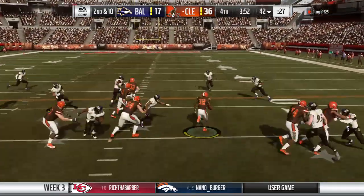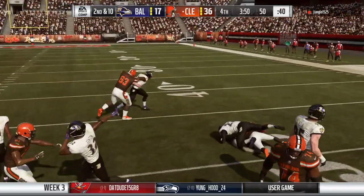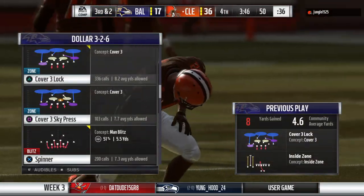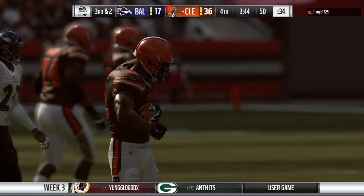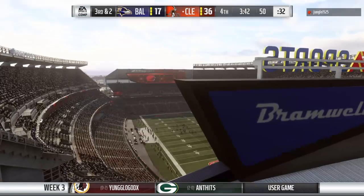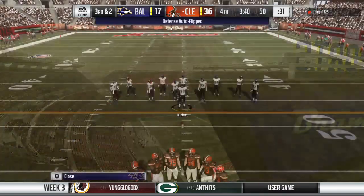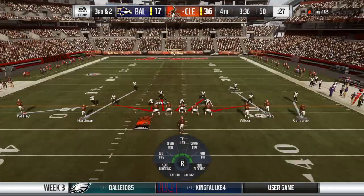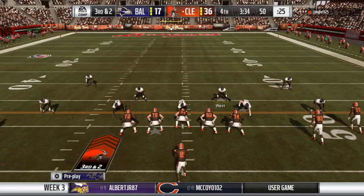On 2nd down now, Hill. And they get him down right near the midfield stripe. A nice job to get 8 there after the incompletion, and now they'll look at a 3rd and 2 coming up. And in this situation with the lead 4th quarter, they're liking keeping the ball on the ground, I'm sure. That's just smart football, but you know the defense has to know it as well. They've got to stop them here.